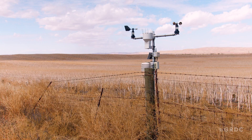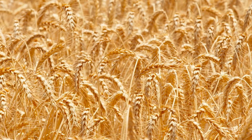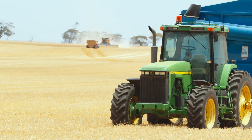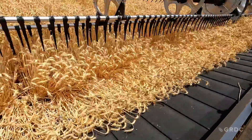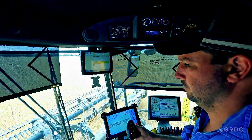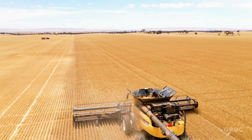For anyone thinking of dipping their toe into Precision Ag, he says grab as much data as you can — but you can start by using the tech you might already have. You don't need to spend hundreds of thousands on whiz-bang tech ideas. Your harvester is probably already gathering yield maps, and that's really the basis. If you want to improve performance, you measure performance, you analyse it, and then you learn from it. A lot of people jumping into Precision Ag grab the tech and then look at how they can use it — that's probably completely backwards. Start with a problem, then work out the appropriate tech solution.